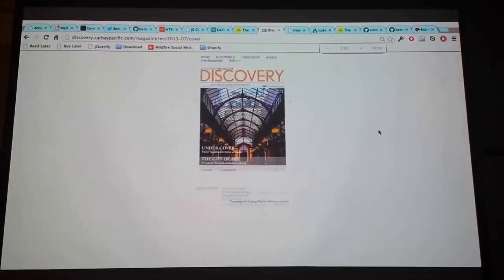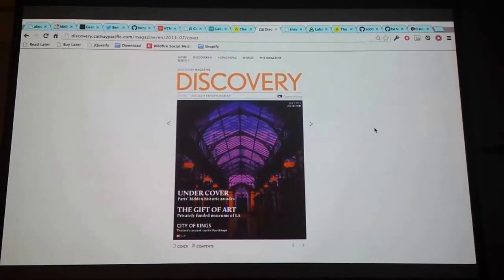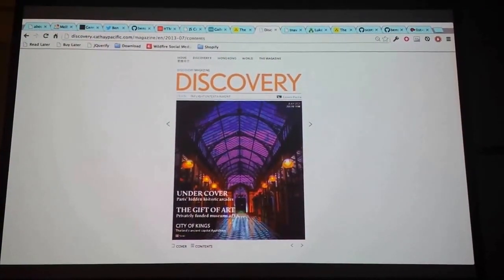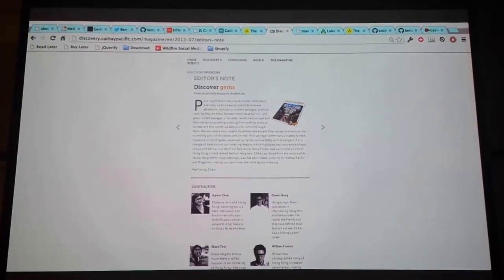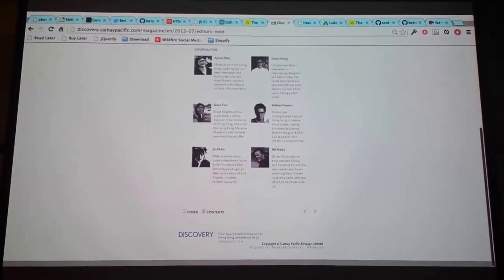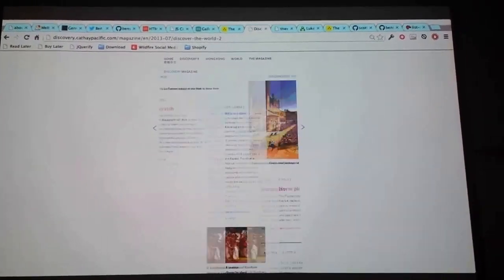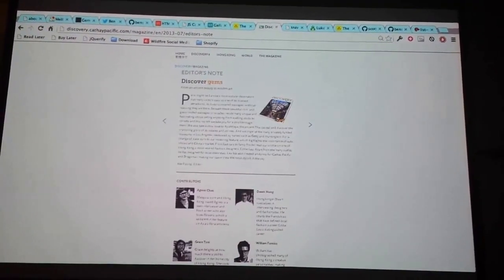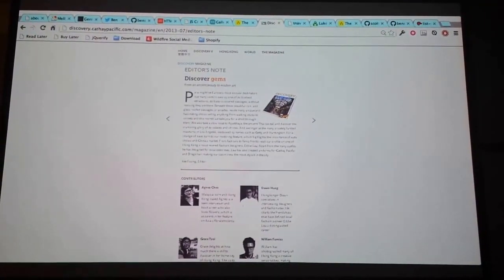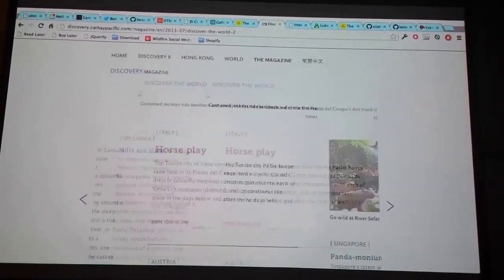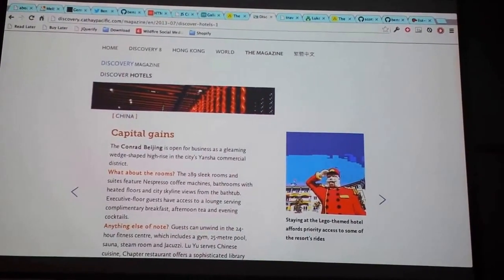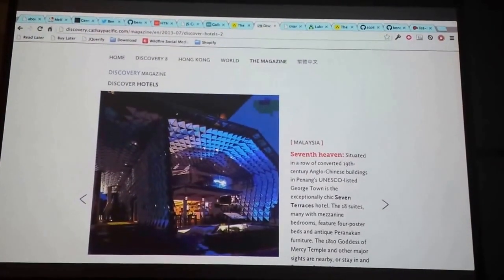It's a magazine. If you're on a desktop computer, you can use keyboard controls. I don't think I'm on the internet anymore, but that's okay. If you're on a touch device, it uses swipes, so you can swipe left and right. You can scroll up and down and stuff. It looks really great when you're not zoomed out. It's generally a pretty large project.